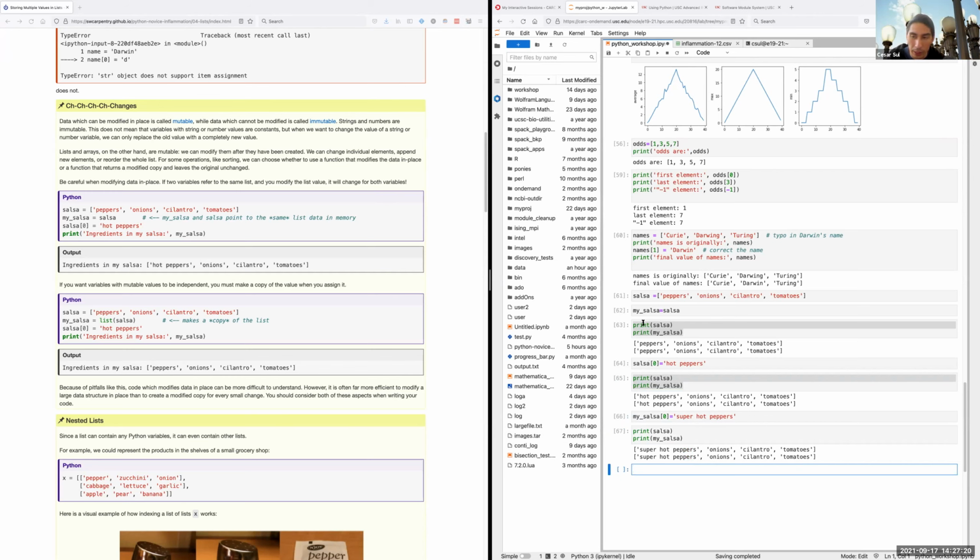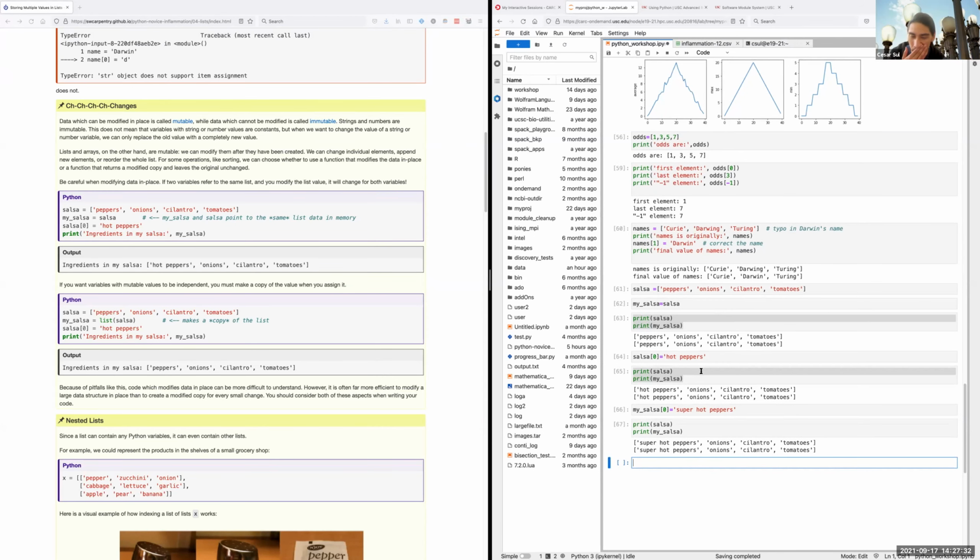So when we do this syntax, just be aware, I don't know what people are going to remember at the end of this, honestly, but just be aware that when you're making duplicates of data, it's possible that the duplicate can affect the original data and the original can affect the duplicate. Keep in mind that this behavior is possible. Sometimes this is a good thing and sometimes this is a bad thing, but just be aware of it.